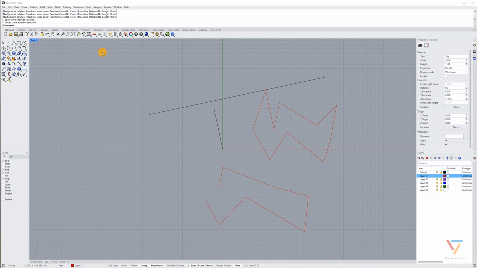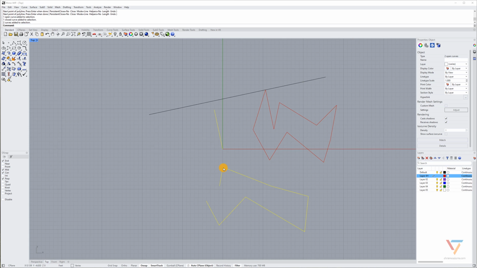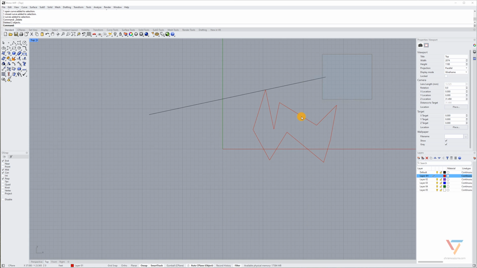Let's get rid of some of this stuff. If I drag from left to right, I can select only what is fully contained in my selection window. That would be these two objects here. If I drag from right to left, anything that my crossing box touches gets selected. That would be those there. Let's go to purple and set that as active. And I'll show you that there are other more complex pieces of geometry.